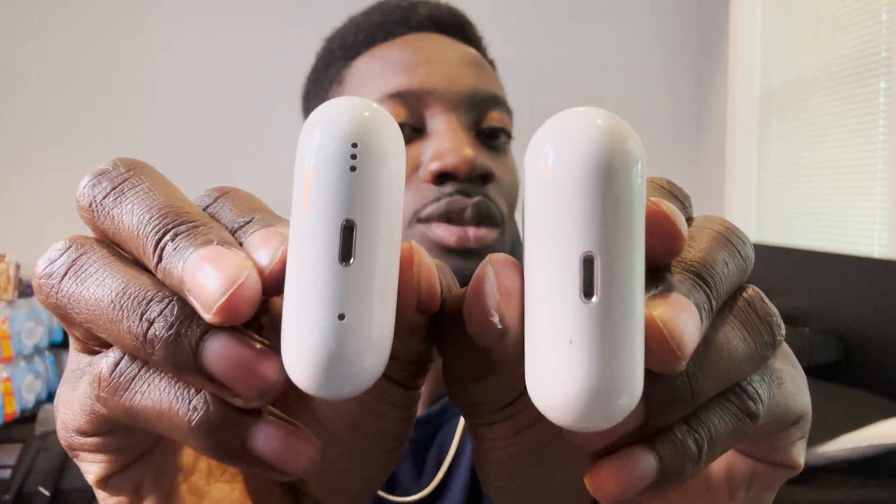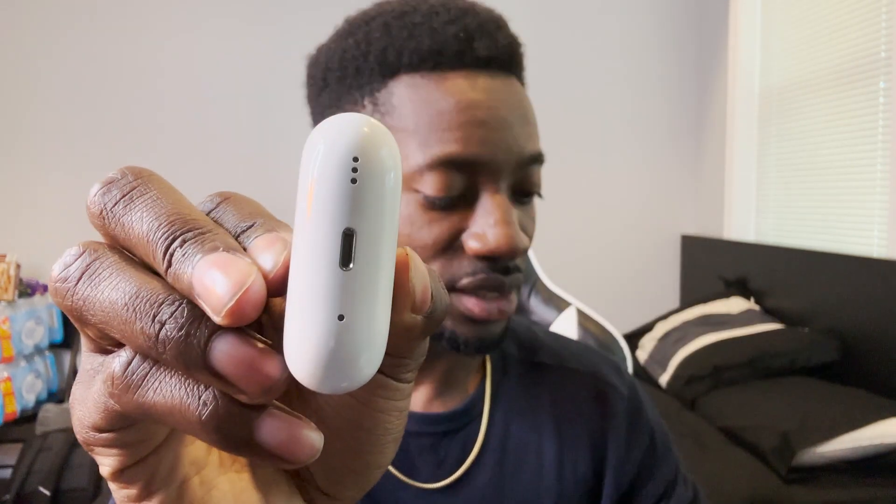I didn't show you guys how they look, but honestly it looks really good. This is the case. I have a second earbud here — these are fake ones on my right hand, and you can tell the difference. The fake one has nothing — no circles, no audio ports. The real one does, which was a great green flag. The audio sounds superb on the real ones. The bass also sounds superb. On the fake one the sound is very off — it can't hit the bass the same and it's very disoriented with high bass music. If you guys want to see that video, let me know in the comment section down below.